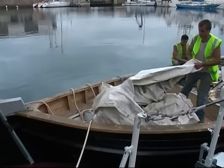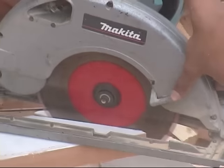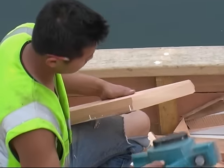Work begins on the decking. Each deck plank is marked and cut to shape. The timber is large. The top edge has a slight chamfer.